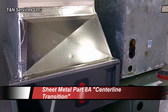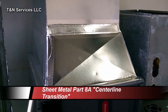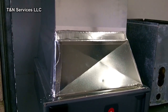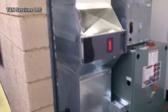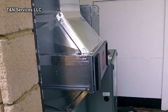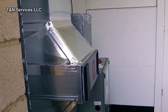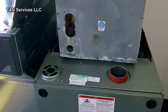When we left off the last of the video series on sheet metal, I had built a transition at the top but I didn't feel like it was finished, so I went ahead and built a transition at the bottom as a mirror image. You can kind of see what it looks like - that's what it should look like.